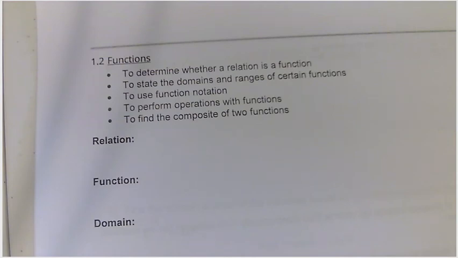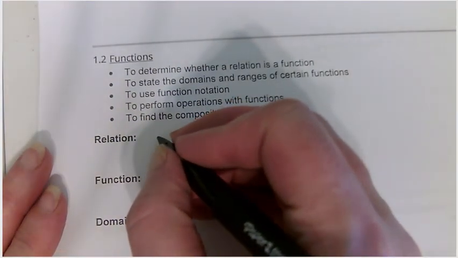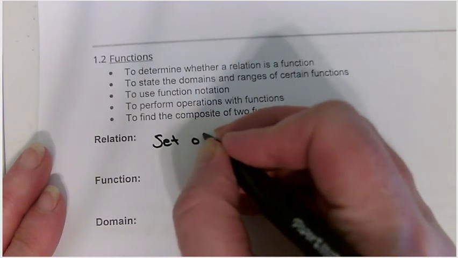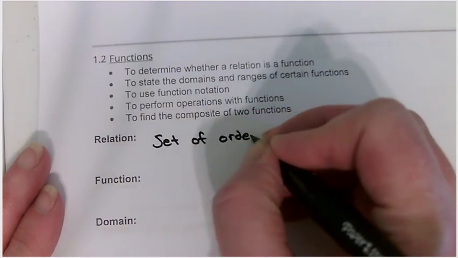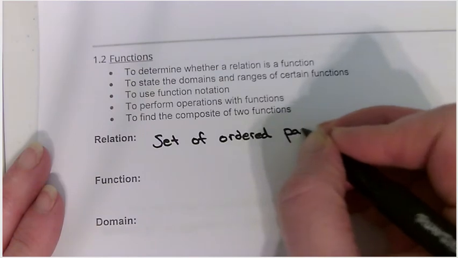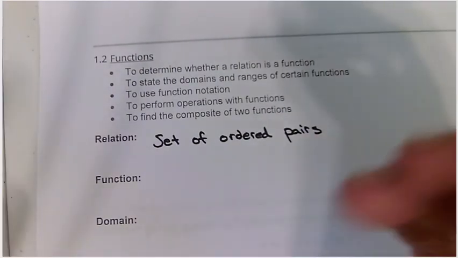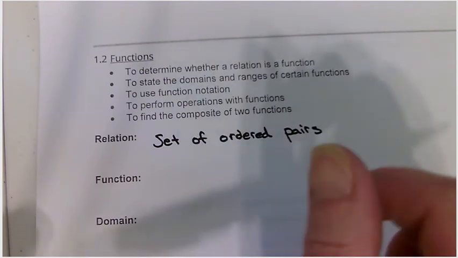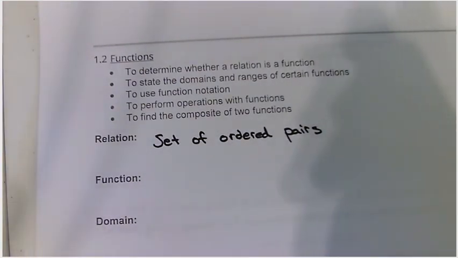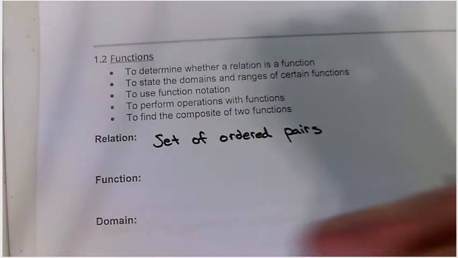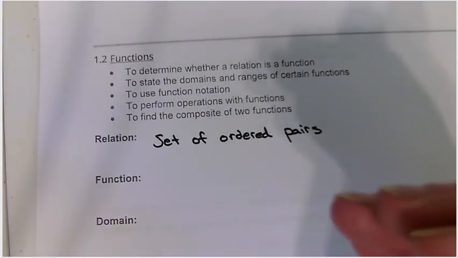About functions. We should remember functions from Algebra 1. So let's go back over the basics so we're talking in the same language. A relation is just a set of ordered pairs, be it a set of listed out ordered pairs, x, y, x, y, x, y, or a table, or points on a graph. Even graphs can be relations because it's an x and a y. It's a pairing of ordered pairs.